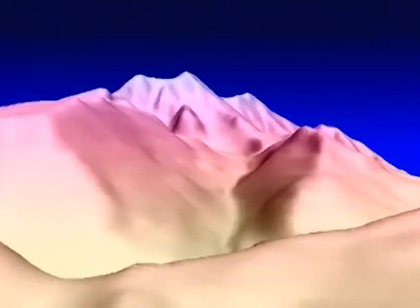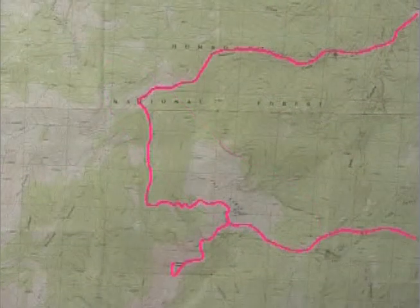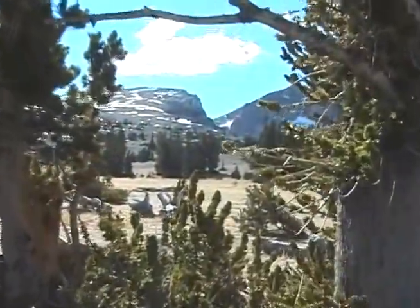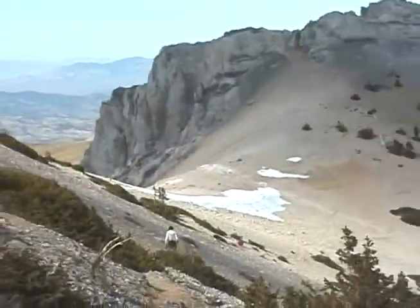Extensive use of topo maps, 3D graphics of the area, and place names will help you find the way through this isolated area. Intermixed with route finding information will be video samples that show all of the different sections of the hike. This will give you a good idea on what to expect in this area, and also give you a sample of some of the beautiful scenery that can be found.